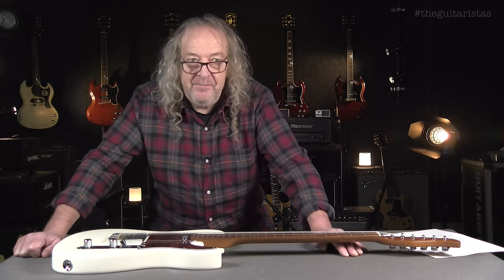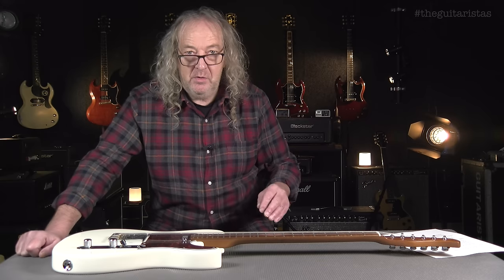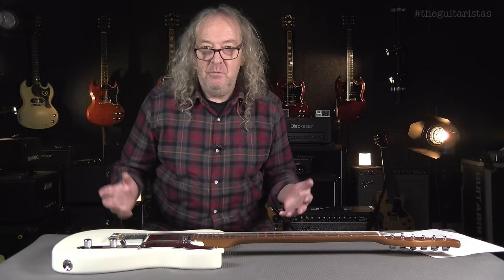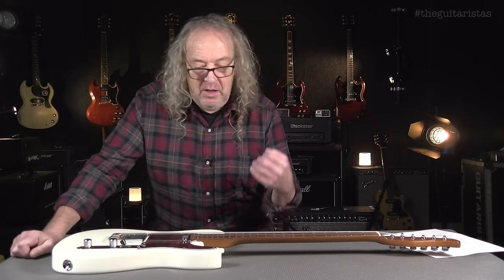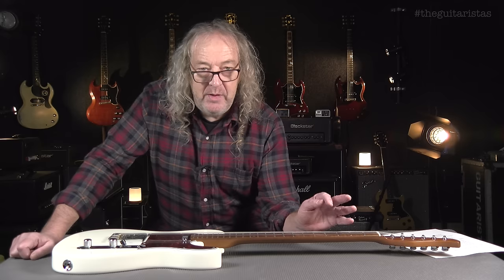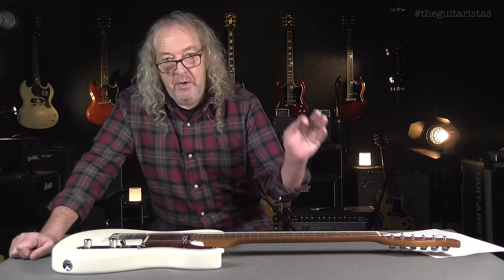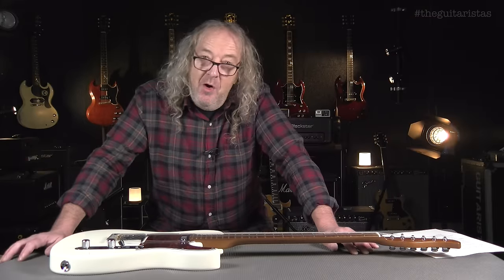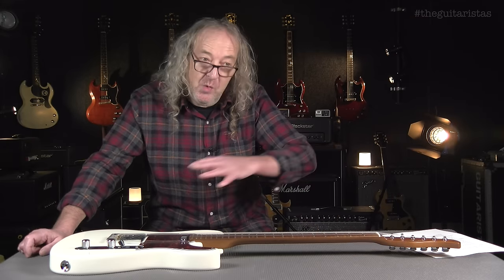Obviously, my views on a guitar will differ from yours considerably, based on what my preferences are. But I'm sure you can see through that. But I'm sure you can also understand that if I see a fault, I can point it out. You can see that might be a fault. It might be something that will worry you. It might not be.